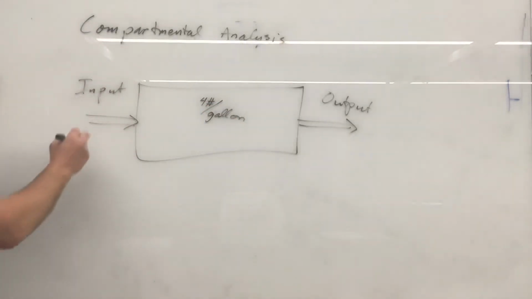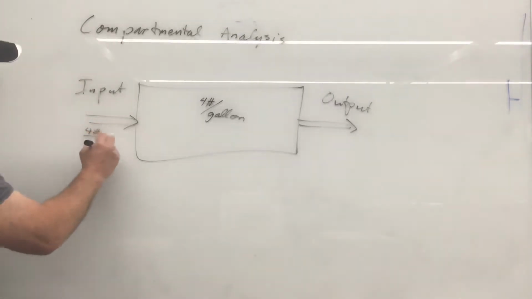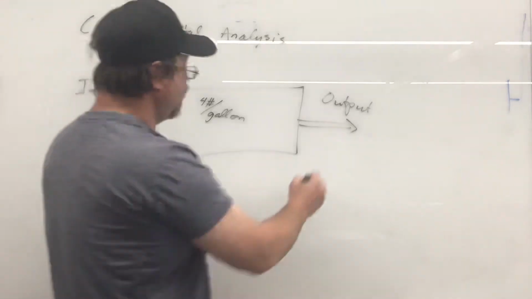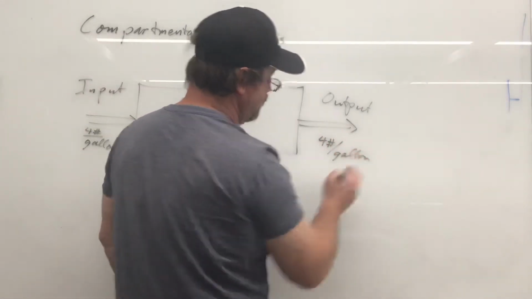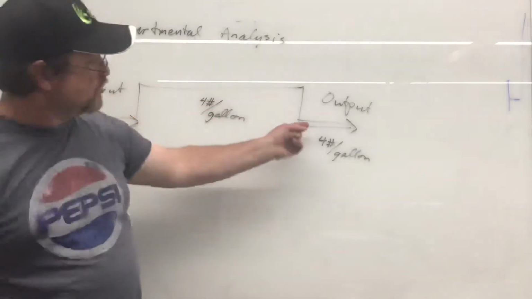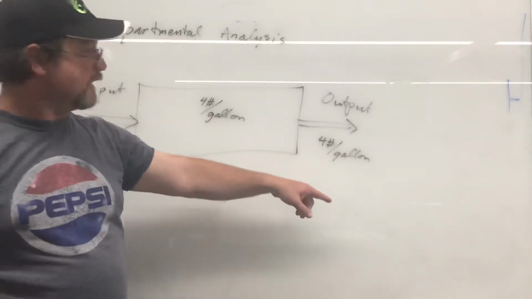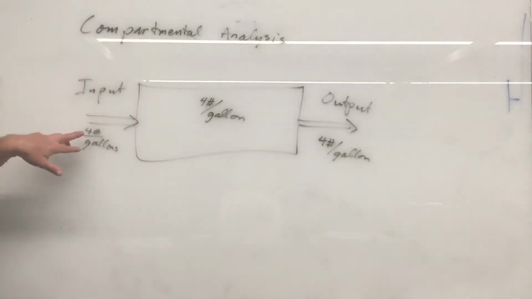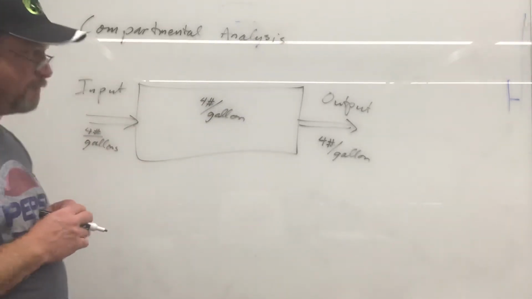Now, if what we push in over here has 4 pounds per gallon, and what we push out over here is 4 pounds per gallon, well, obviously, if what is in here is 4 pounds per gallon, and I just opened a drain on this side, what would come out would have a concentration of 4 pounds per gallon. And if what I'm replacing it with is also 4 pounds of salt per gallon, then I would just maintain this 4 pounds per gallon concentration.